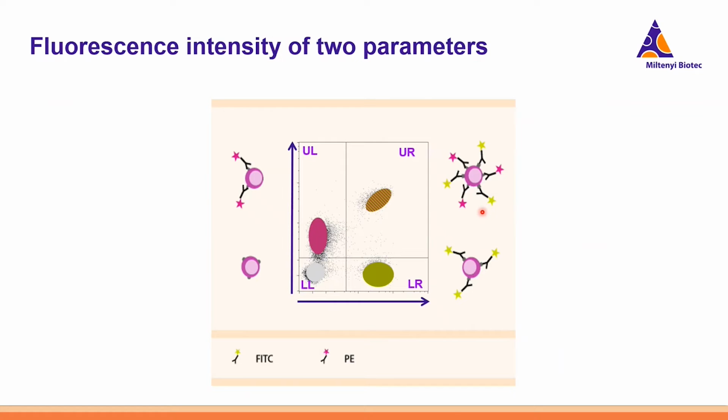However, this region could also contain cells that are singly PE only and singly FITC only, and then that could be stuck together like a doublet, and we would want to find a way to exclude these from our analysis, and that's for another gate later.